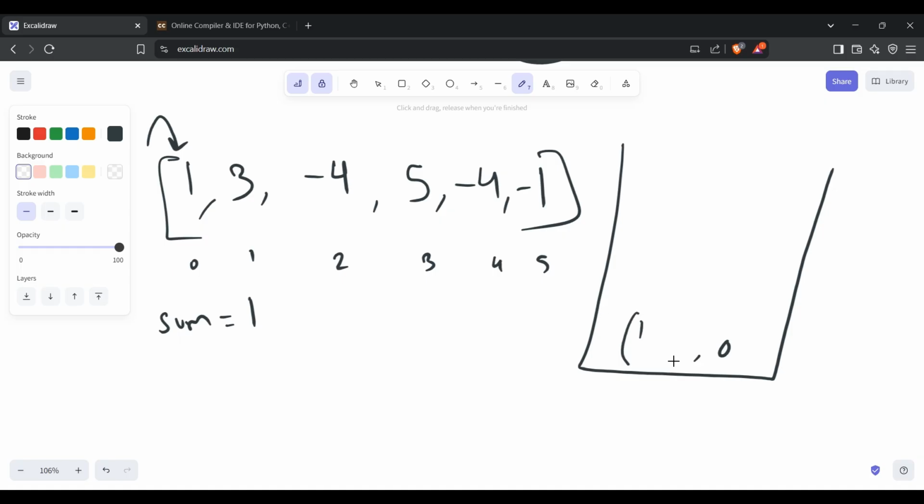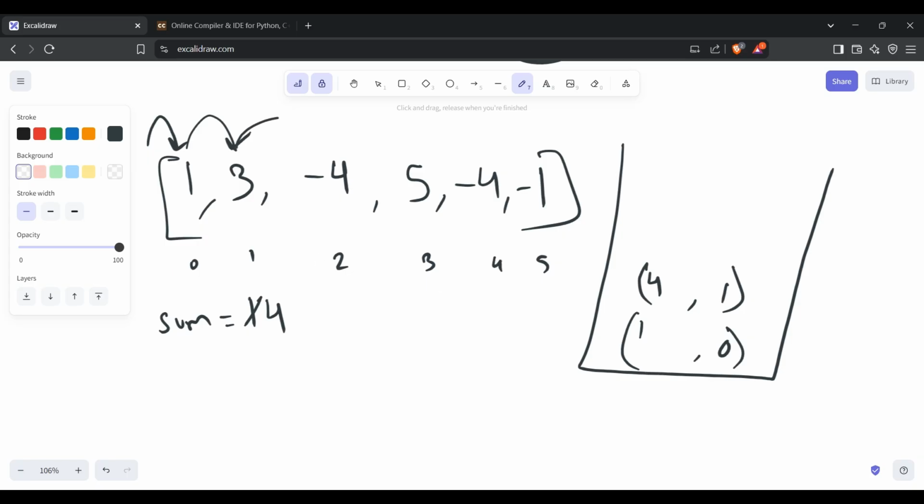We previously did not find any value of sum 1 in the map, therefore we will continue. Now 3 plus 1 is 4. Is the sum 4 found in the map? No. Therefore we put it in the map. Therefore at index 1 we find the sum as 4.